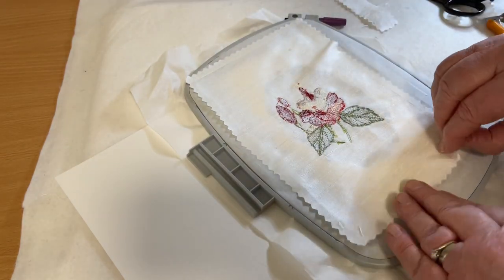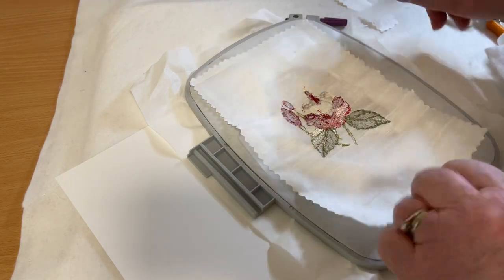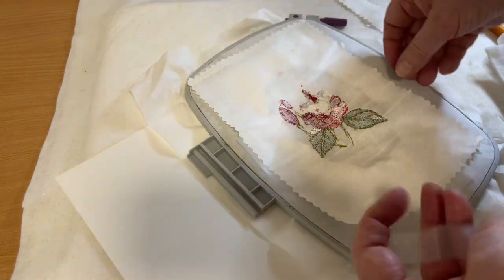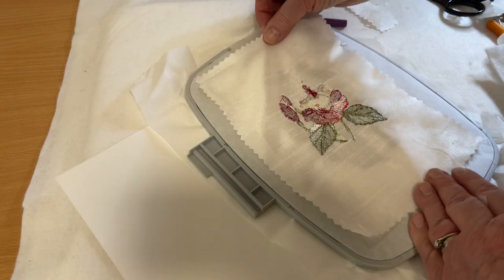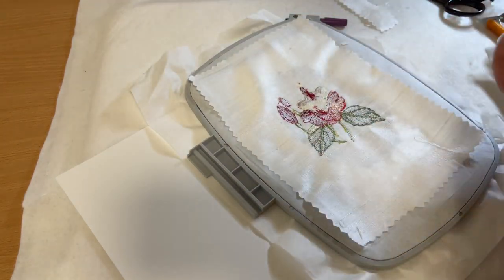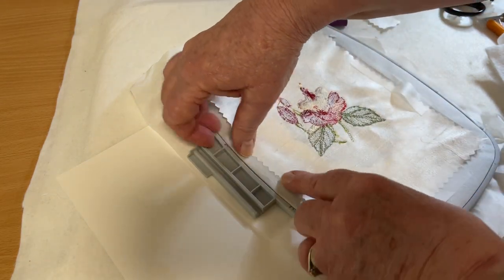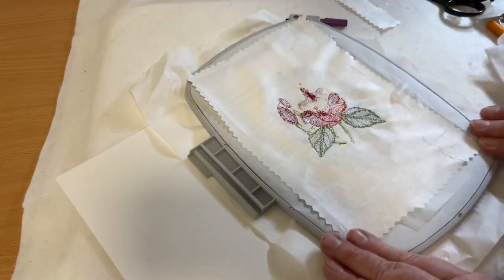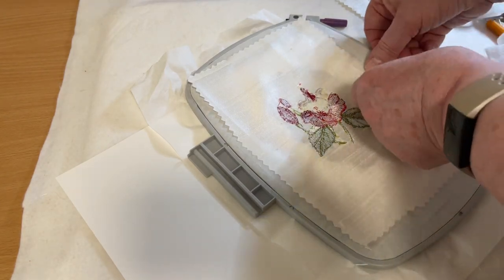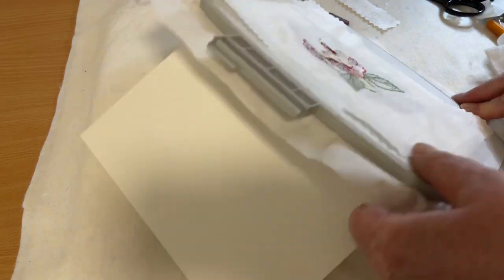That's not laying flat. Quite an art to getting this bit just right, and getting it nice and flat too. I could have used temporary adhesive to hold it in place too. I'm just showing you alternative ways of using these things.